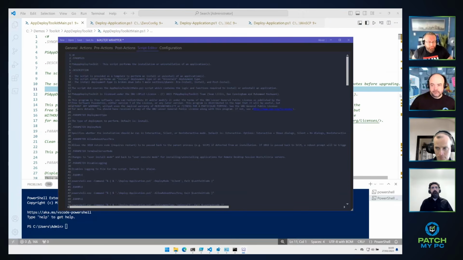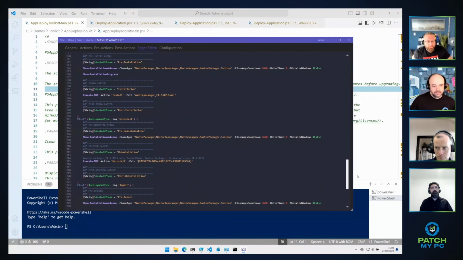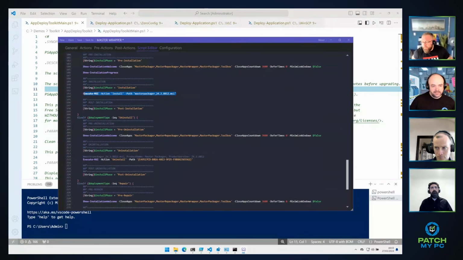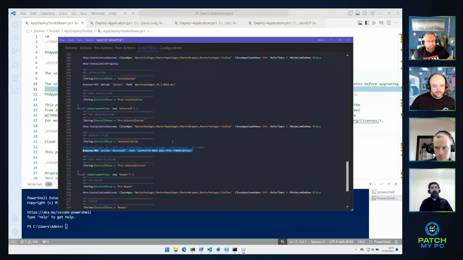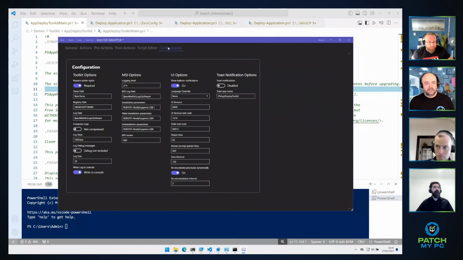You have a full script editor as well if you want to tweak any of the results or look at how the overall script looks. There's the install commands that have been injected in, and the equivalent for the uninstall. It's got the show installation welcome with the close apps. It's automatically pulled out all of the executable names from the MSI and put them in the function. And these are a lot of the options that are in the config.xml.